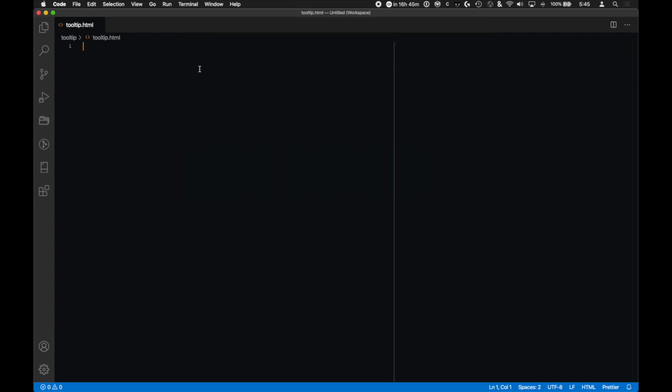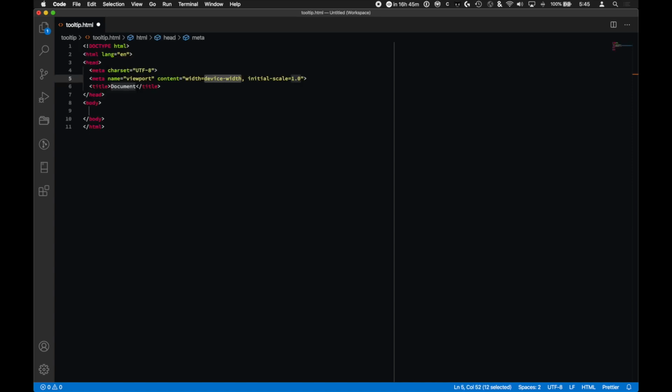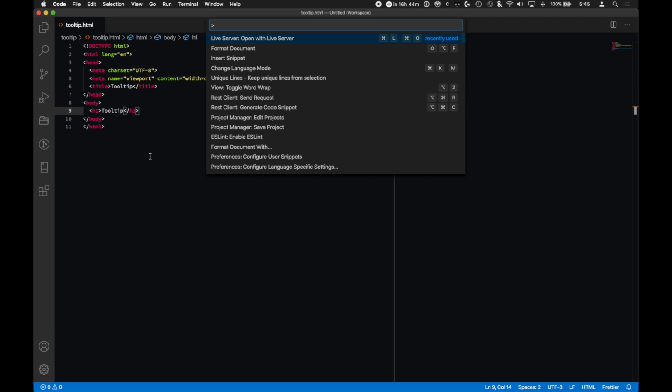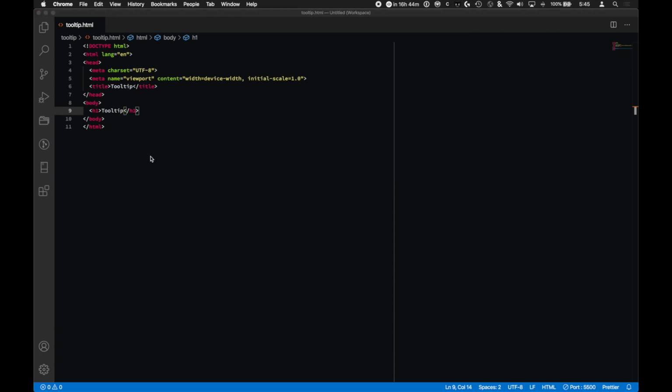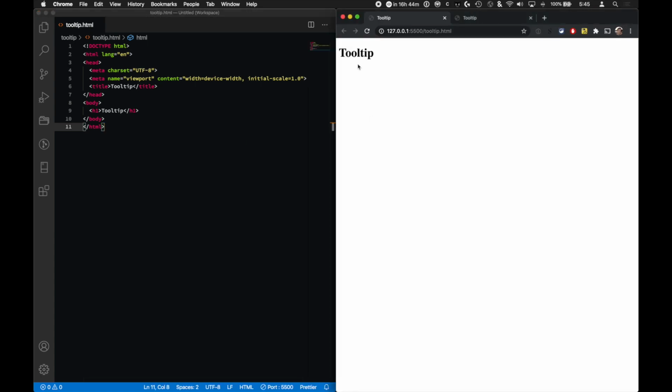tooltip.html. Okay, now the next part is we're going to be using Emmet to just create our boilerplate. So we put an exclamation mark once, tab, and then it'll just give us this boilerplate. I'm tabbing through everything, and I'm just going to rename it tooltip. And then I'm going to put an H1 in here saying tooltip, save this, and then I'm going to Shift Command P, start a live server, and as you can see here, let's move one to the side, we now have our tooltip. Okay, cool, we are ready to get going.